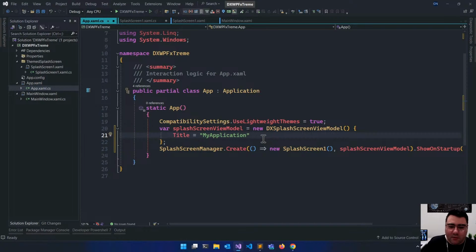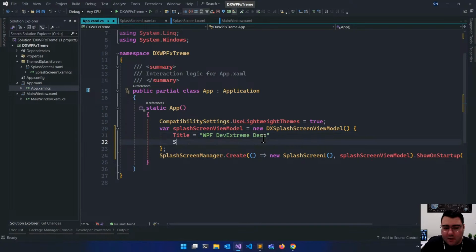Zoom in a bit. And for the title, I'm going to say WPF DevExpress demo. And the subtitle, I'm going to say grid and spreadsheet. I forgot that little comma there.